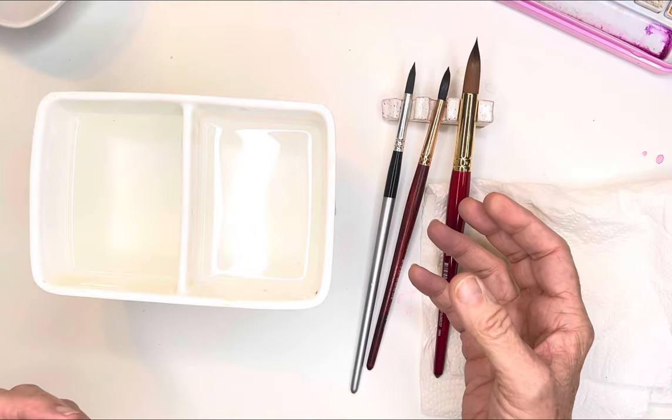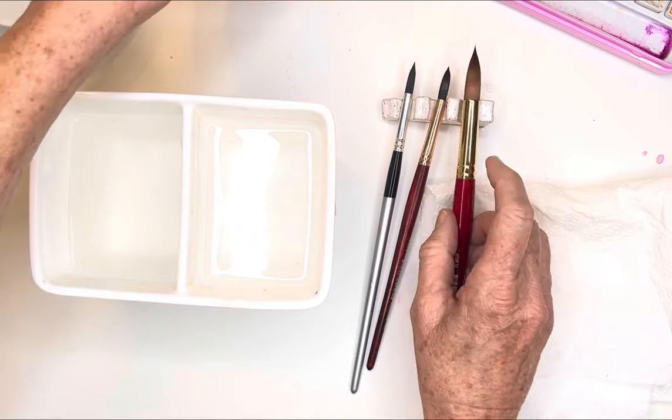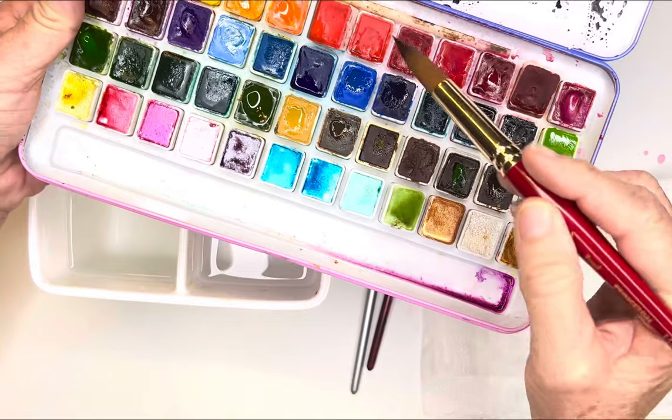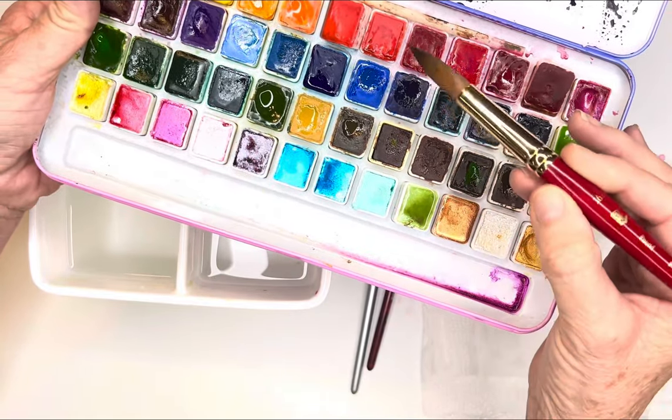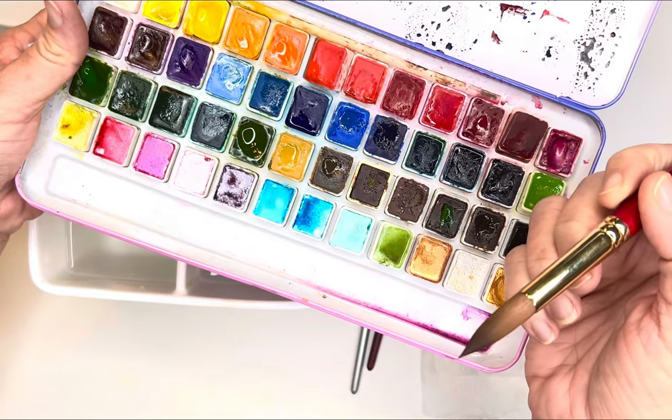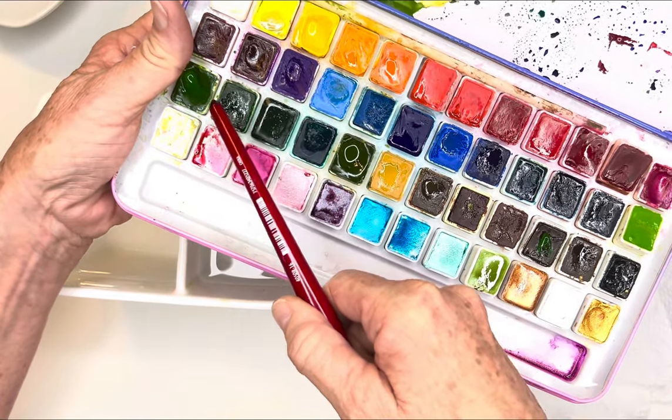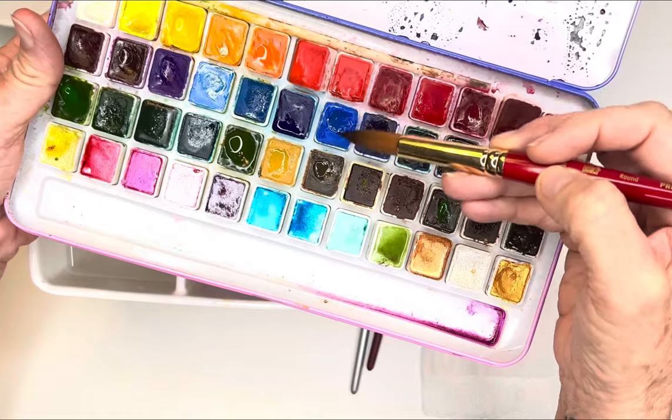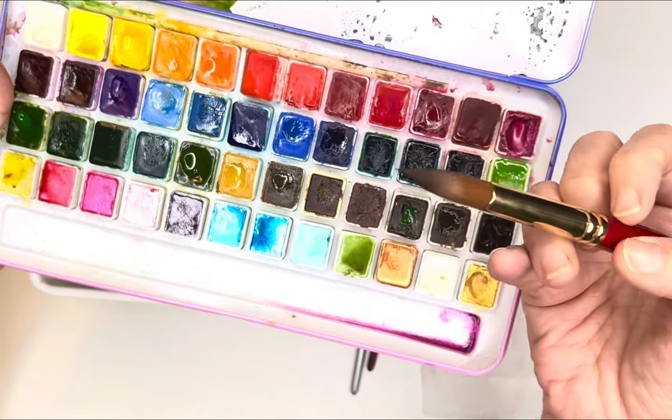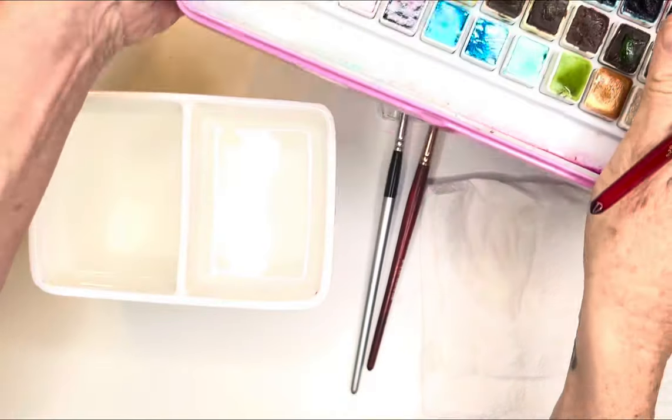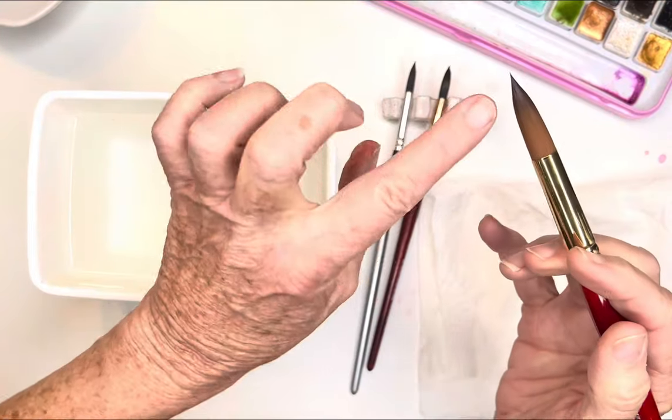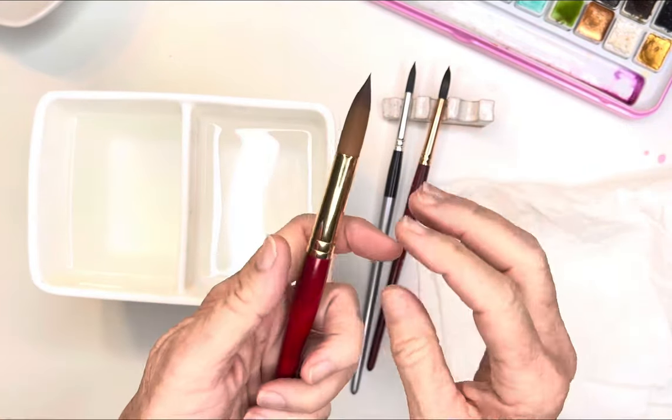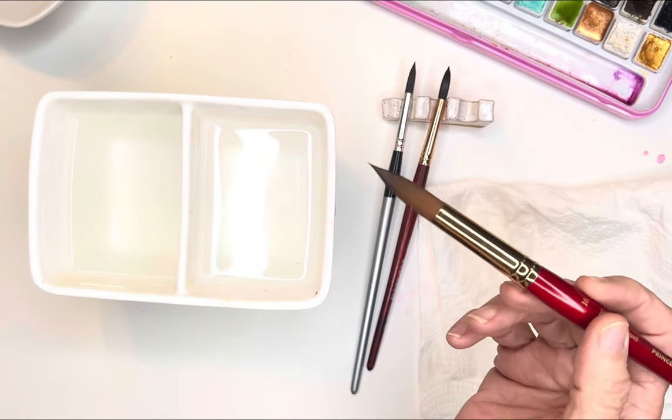My next tip is just being a little bit aware when you're picking up your paint. For me, I try to pick it up like this, not going in with the point of my brush. You will know because you'll get little drill holes in your paint. I try not to scrub back and forth, but honestly I probably do when I'm picking up paint. But all of that can scrub those bristles and it can cause them to kind of splay out and fray and break, so just being aware of that.